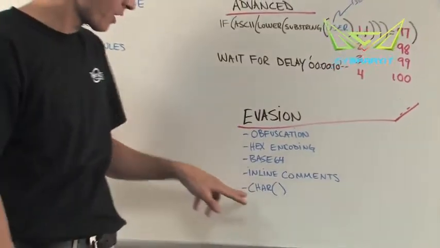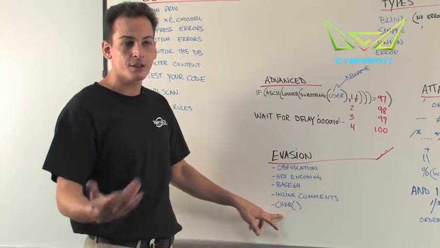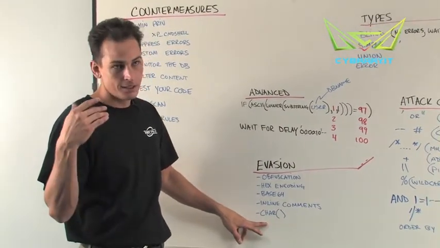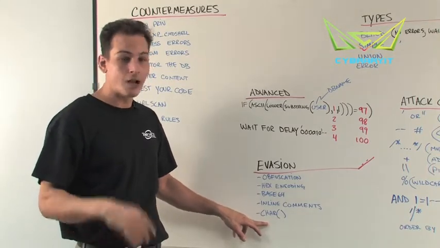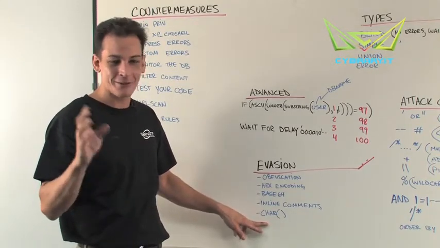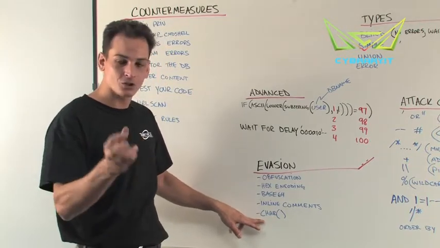Or you can use character encoding, which is one of my favorite techniques. It's a little bit lengthy to do, and it does require you to think in character language. But after a while, you can start thinking in 47, 32, 117, etc., and then you can start writing these.